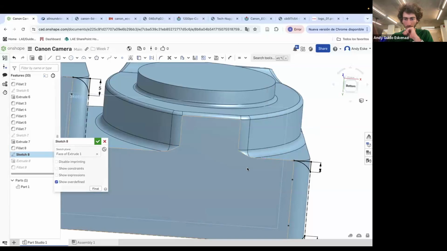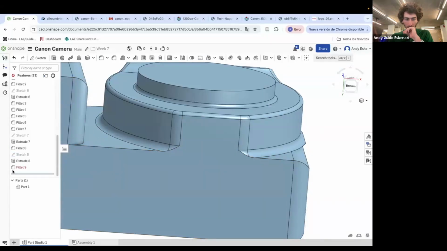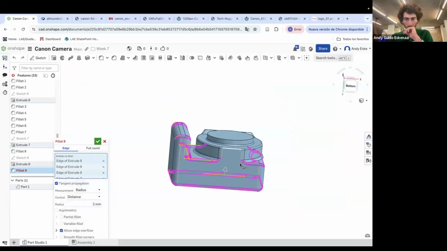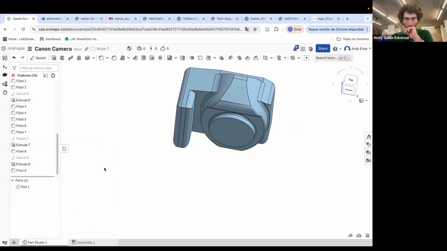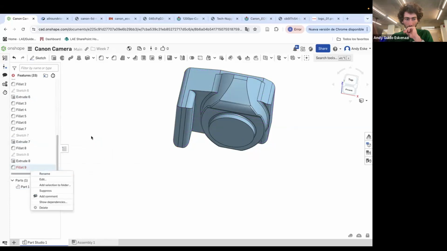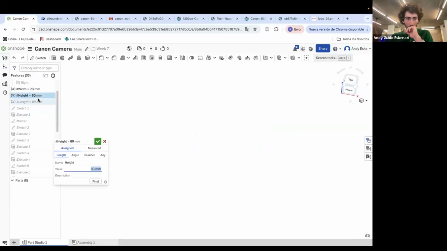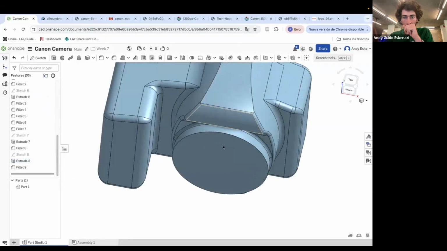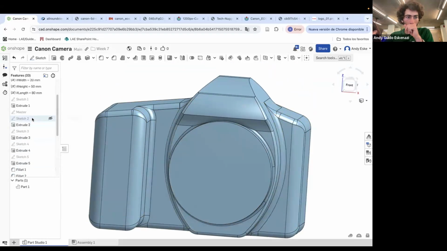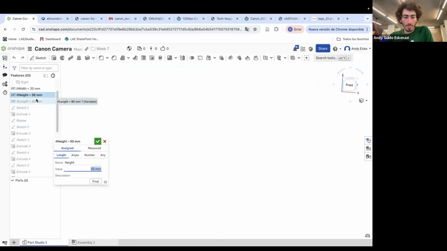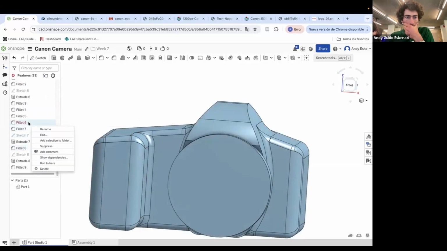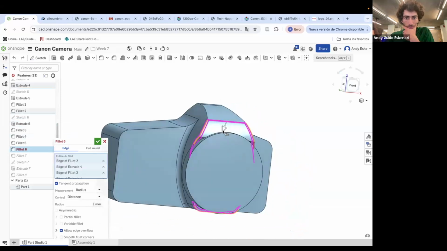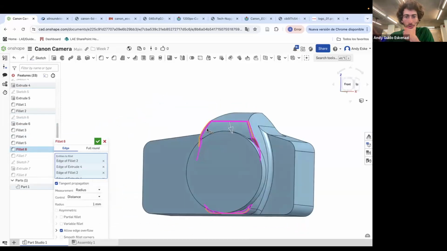I actually didn't use that one. If I bring it back to 50. What about 40? Would that work? Now that is complaining. Oh, I see.